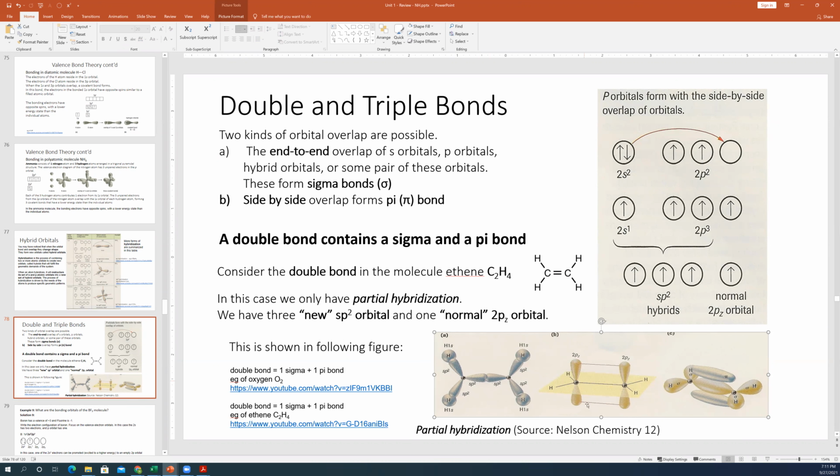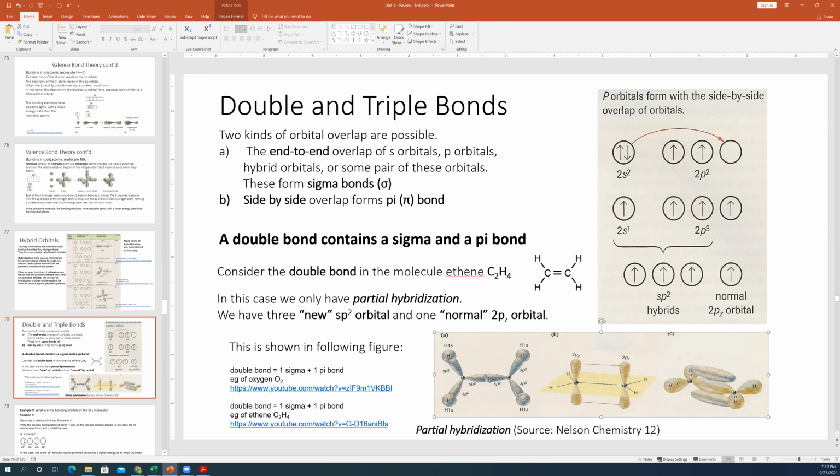Now a pi bond, now these two, look, they're arranged side by side. They're not coming head to head. If you imagine what I mean by end to end or head to head, it's almost like they're butting their heads together. That's where you get that sigma bond. But if they're coming side by side, they're just sliding side by side, they're parallel in a way, you can see, yeah? This will form that pi bond that is shown here in this picture. This is that pi bond that's formed.